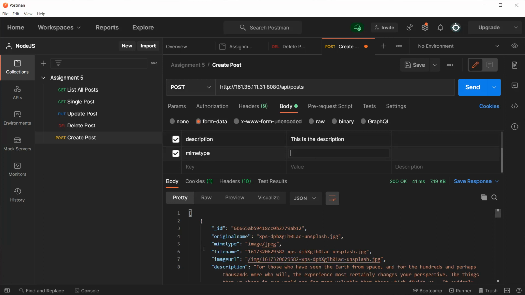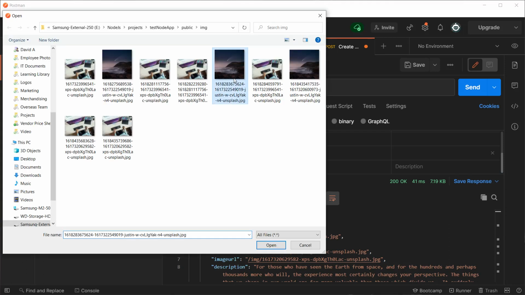Again, these are the data that you've specified as required or optional in your API. So I'm just using the data. I'm just making sure the names are correct here. So MIME type image/JPEG, which is what I will be sending. And then I have a file name. Actually, file name we don't need to add. What I do need to add is image URL. And here, if you hover over the field, you can actually change this to file, and you can select the file.